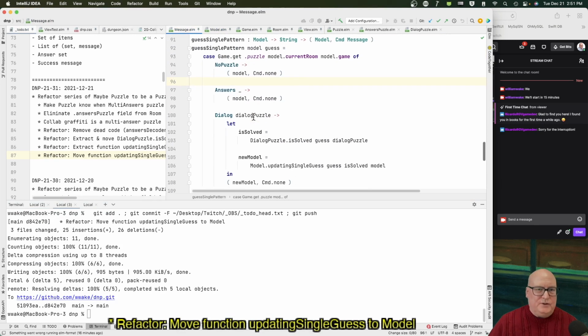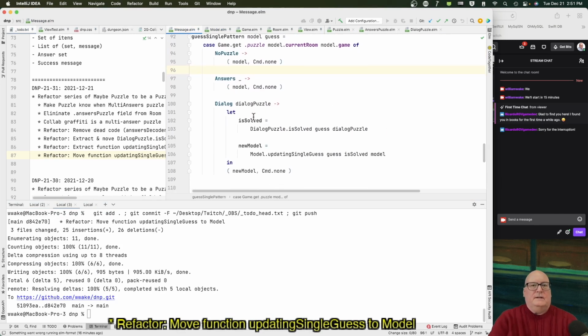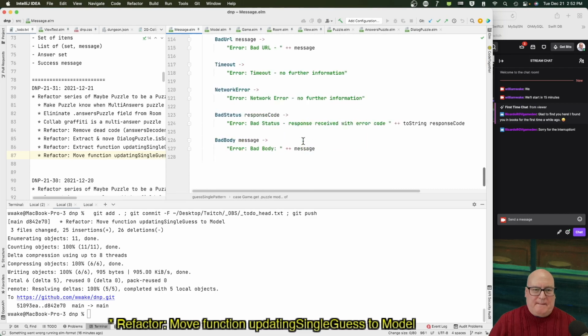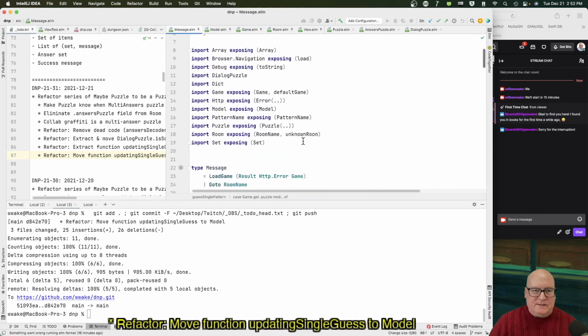Now message, how do I like this? Game gets the puzzle. If it's a dialogue puzzle, it has something to say. It says, okay, figure out if you've solved it, and then update the model with that information. Okay. I think that's all right. Okay, that's different.